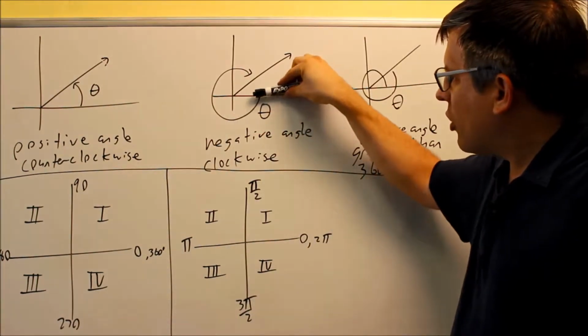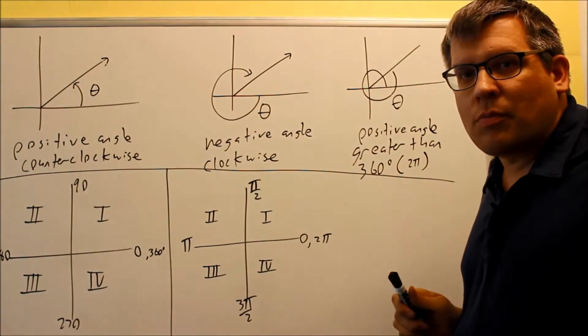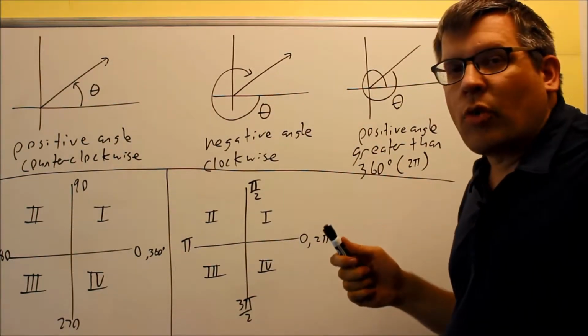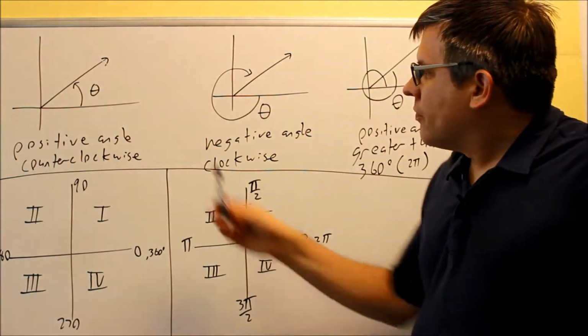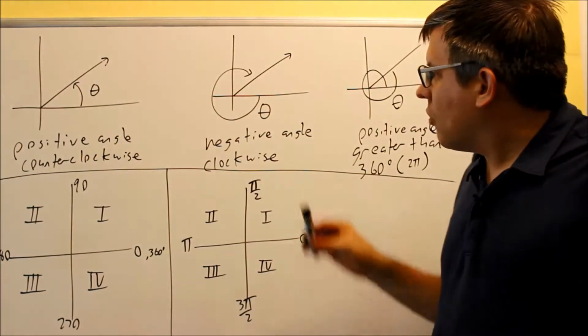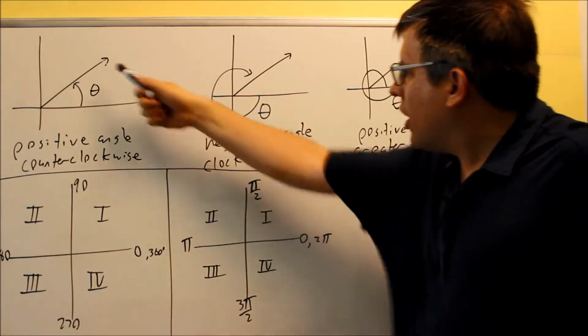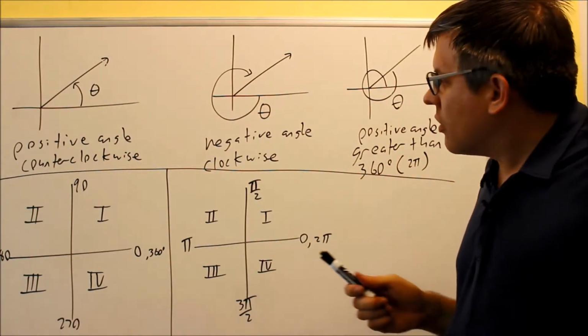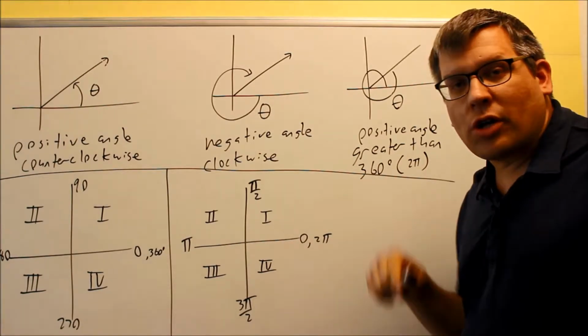So you're actually going to start by going down. Now notice that this angle and this angle look like they're the same measurement. So actually there are two different ways that you can get to it. You can either go around the positive direction, counterclockwise, or you can go around this direction, clockwise, to get to it. Either way, you're going to arrive at the same angle regardless, but there are different ways of indicating that depending on whether it's a positive angle or a negative angle.